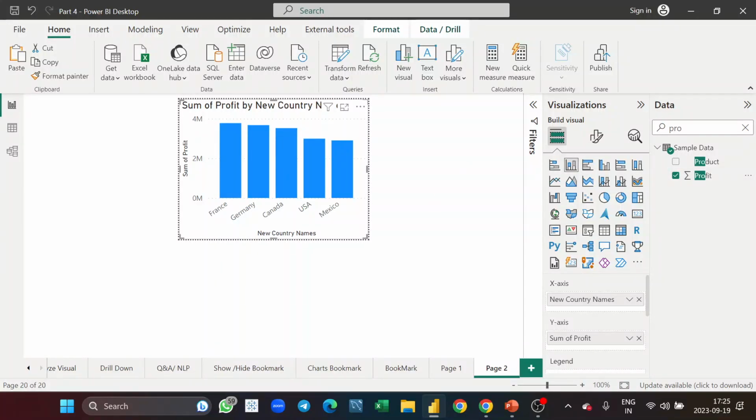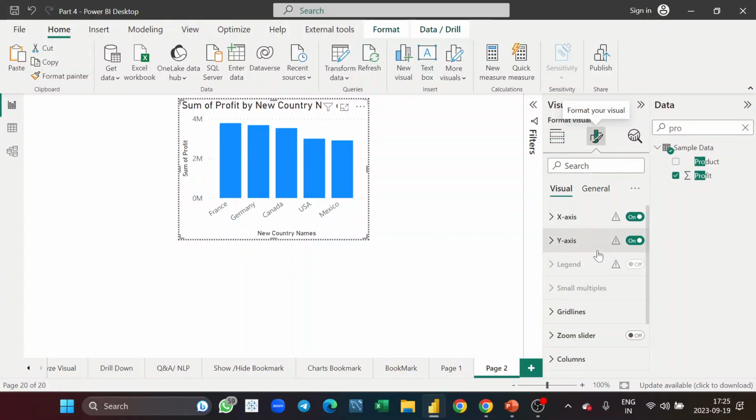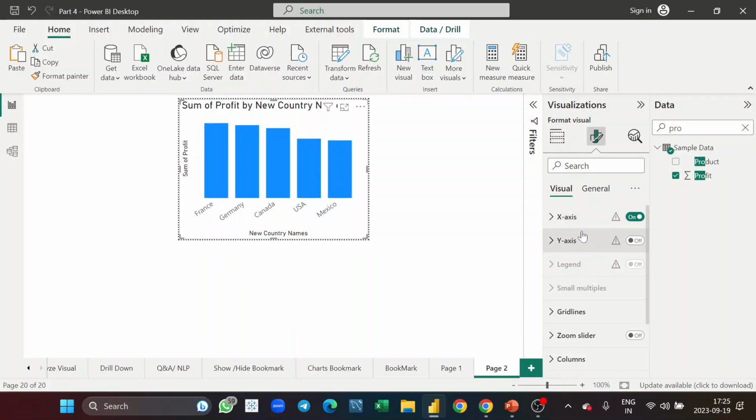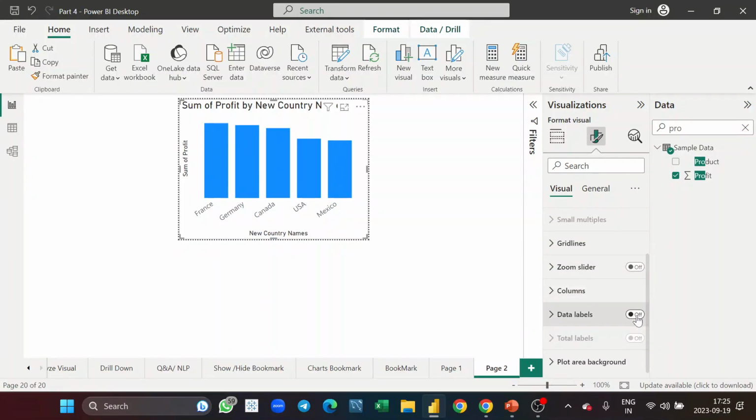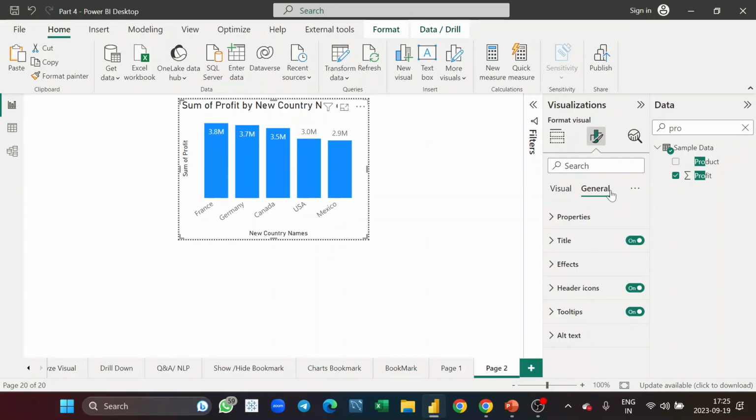So you can just format it a little bit. Maybe you can get rid of the y-axis. Okay, and then you can also turn on the labels. You can turn off the titles.